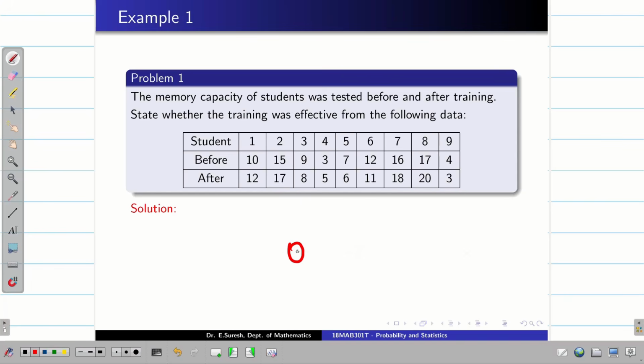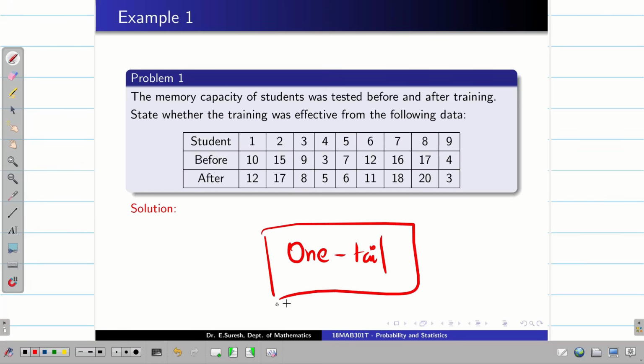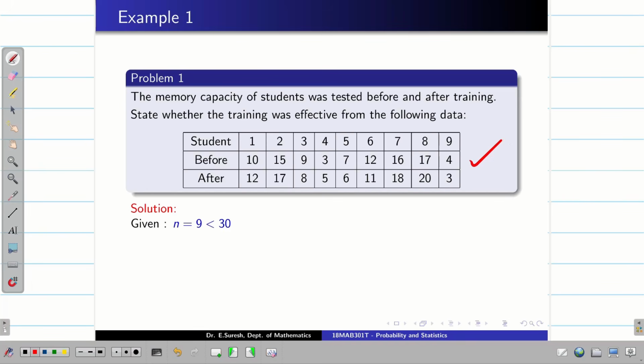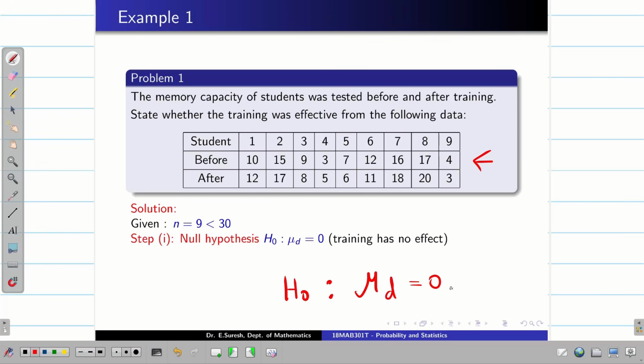So it is going to be a one tail test for the paired t-test, almost all the cases. So let us write, we have only one data here. Don't think this is two data. For the same 9 students, we are taking the data collection before and after coaching or training. Null hypothesis always says, from this sample for the whole population, there is no difference.